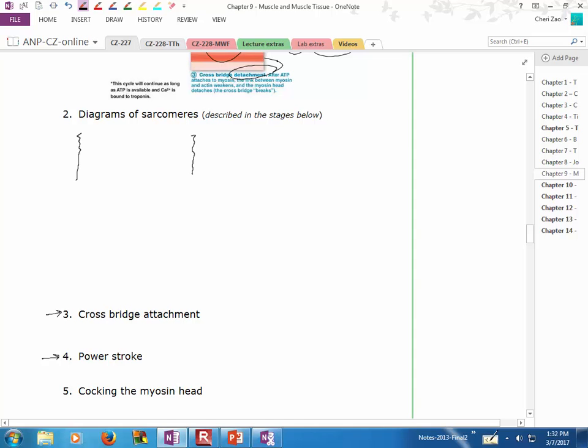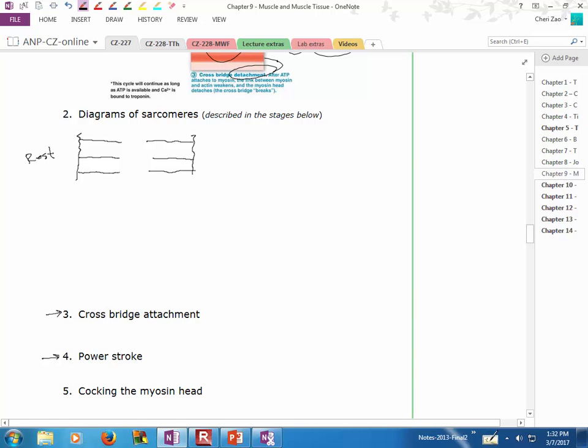So this is my Z-disc for at rest, and I'm going to draw some actin hanging off of my Z-disc, right? And this is going to be at rest because the sarcomere doesn't shorten until the power stroke occurs, correct? Can you guys follow me with that? Because once you reach up, nothing's slid across one another. So this one is at rest.